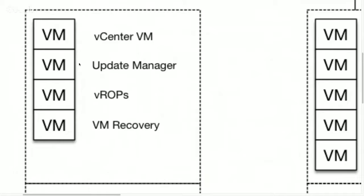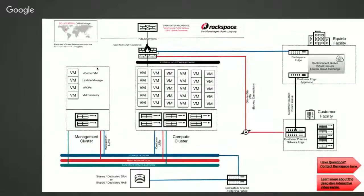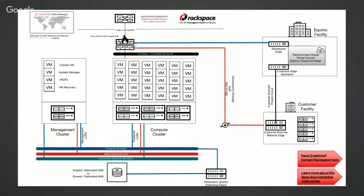So you can think of it the same way as that traditional old style hosting partner, where they're taking care of the servers and managing the relationship with the server vendor and taking care of break fix on the server platform. We're sort of doing the same thing at the VMware level. We're managing that relationship with VMware. We've got direct access to immediate support from VMware for very complex issues. We also manage that environment, monitor it, make sure that the vCenter services and supporting services stay up and available to you, so that you can really focus on just operating the thing. That whole solution becomes a service then that you're receiving from Rackspace.